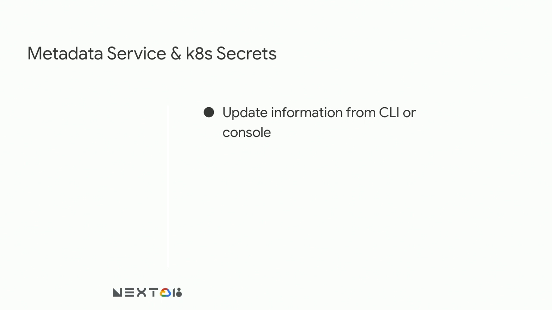But we do have the metadata service and Kubernetes secrets APIs. Metadata service is one of my favorite things about GCP. I can say, here, put this SSH key on all of my boxes. Oh, that guy left. Take that SSH key off of all of my boxes. And I don't have to reprovision machines. Especially when I was consulting, we were constantly reprovisioning machines as people cycled on and off the project.